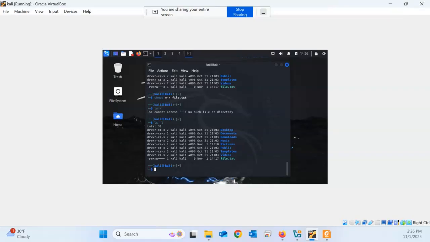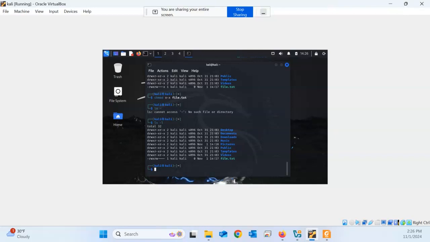Comfortable with this so far? Now everything is very symbolic. u, g, and o for user, group, and others. w, r, x. So I'm just talking in symbols right now. r, w, and x are read, write, and execute.